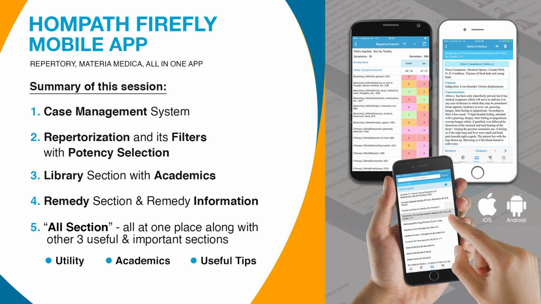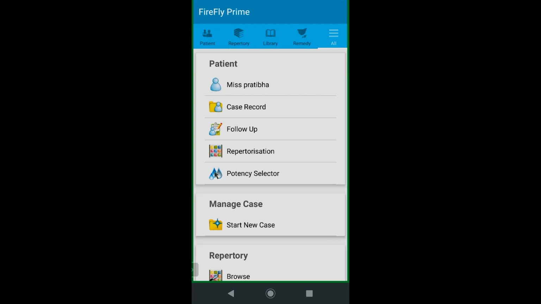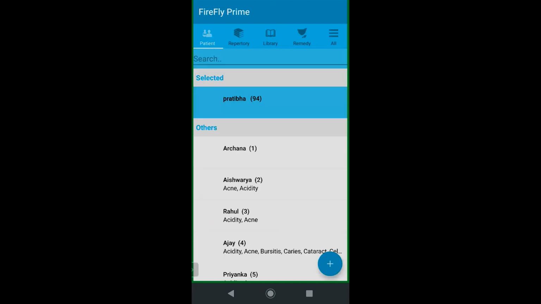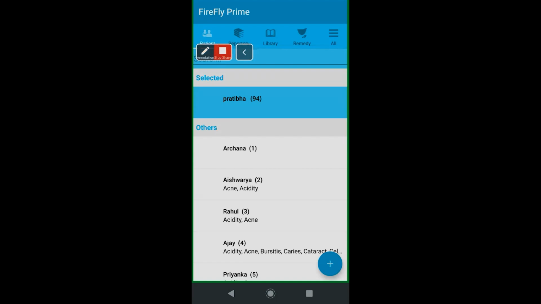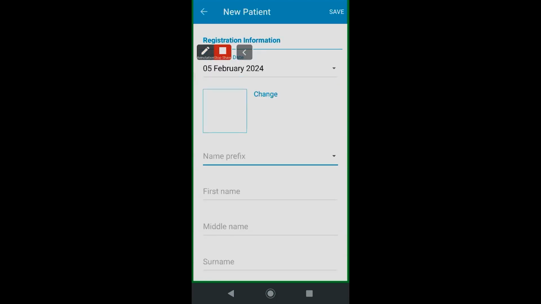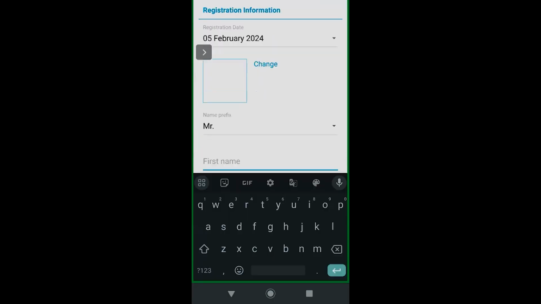The first section is case management. You can safely store patient data and prescriptions within the app and access vital information with this feature. As you open the application with the screen shared in front of you, the first screen is about the details of the patient. We can start recording the details of the patient by clicking on the name of the patient. There is a plus icon at the bottom of the screen. When you click on this option, you will be able to enter the details of the patient. Say the name of the patient is Mr. Rohan. We type Mr. Rohan.